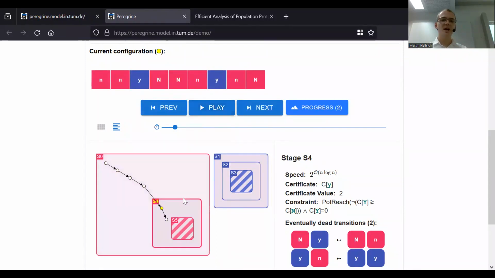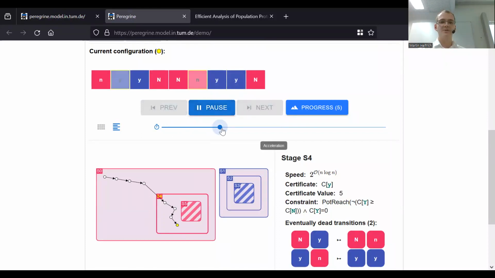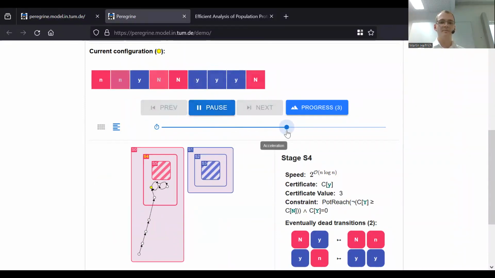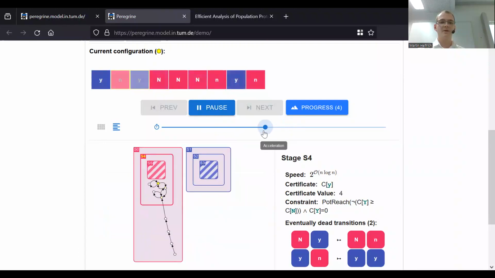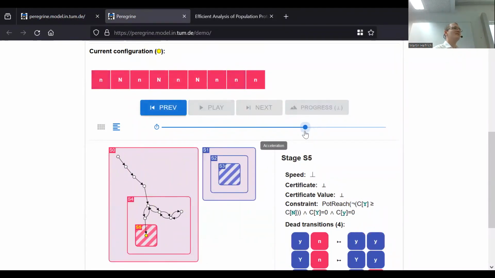All right. And now we are in the next phase of the execution where we have no more large blue birds. That's the point in the visualization we saw before where there were no more large blue birds. And then if you continue, you will eventually drop. Let's make this a little bit faster. There we go. You will eventually drop into the final phase. And now we have the right consensus, and it is a stable consensus.